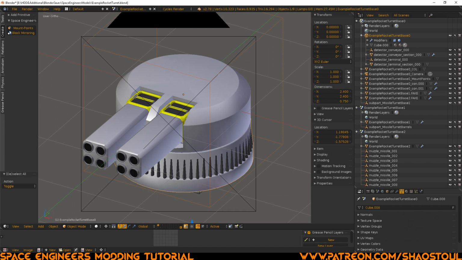The first thing you should do is head over to the Keen Software House forums and download the zip file I've provided that contains a working example of a rocket turret. Contained files include the blend file you see on screen presently, as well as all the text, texture, and other such files necessary to create your own working rocket turret.